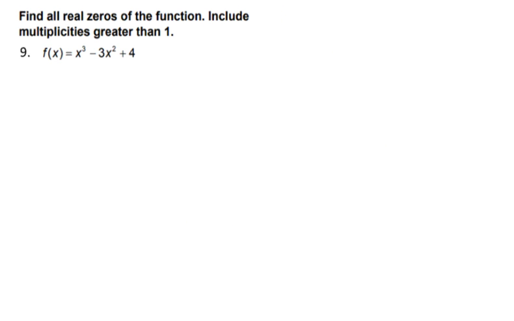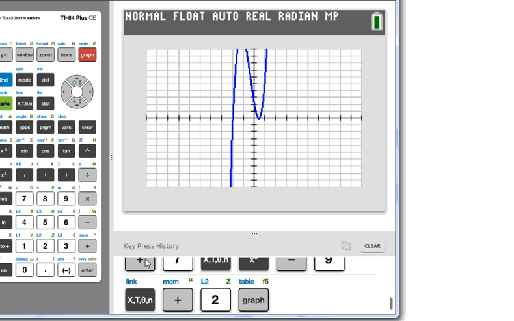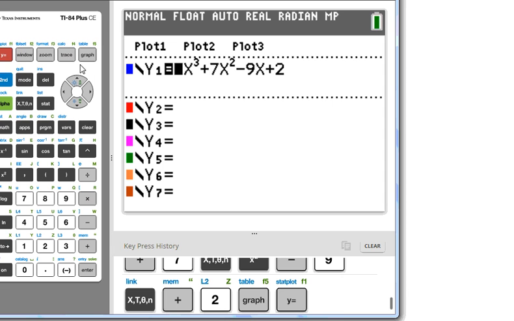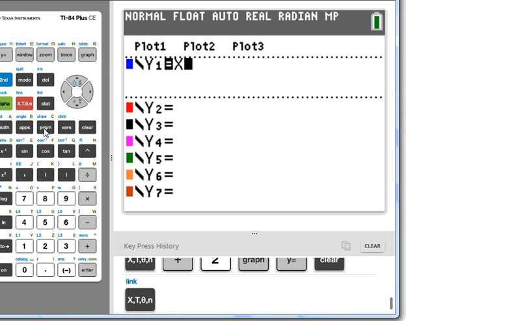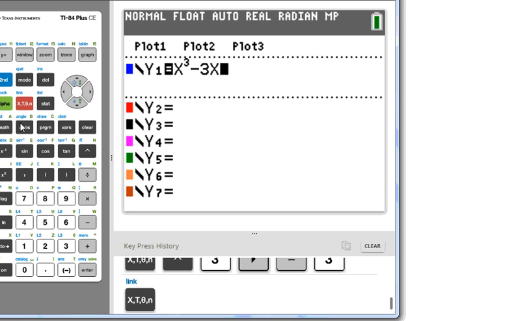Okay. Next, 9. Find all the zeros of the functions whose multiplicity is greater than 1. So again, we can take this out. Understanding what multiplicities are is what I was asking during the test. One thing that's going to be helpful for you in my pre-calculus class next year is, if you have this, we talk about multiplicity next year in pre-calculus, you'll have a lot better understanding of what those mean.